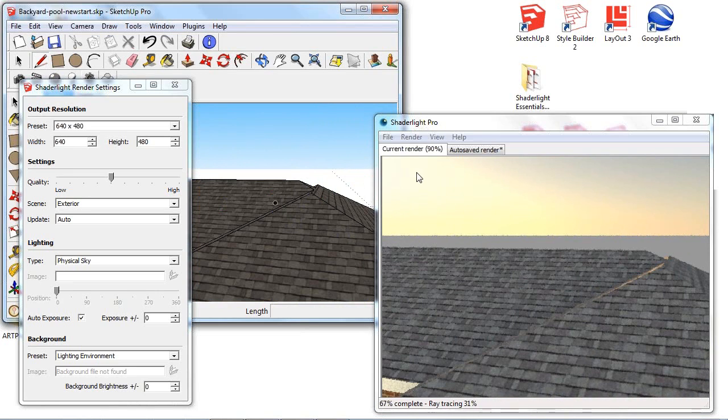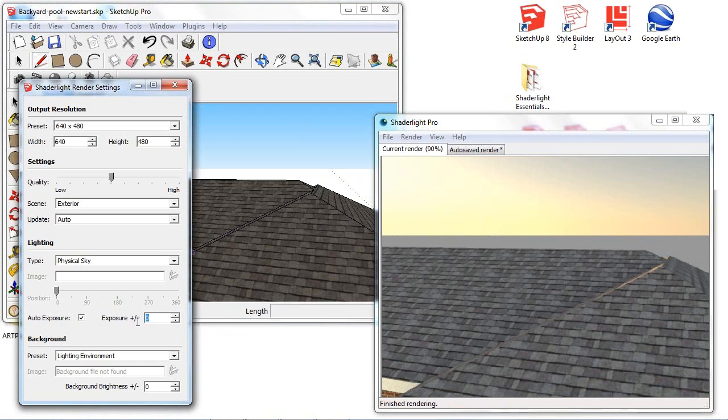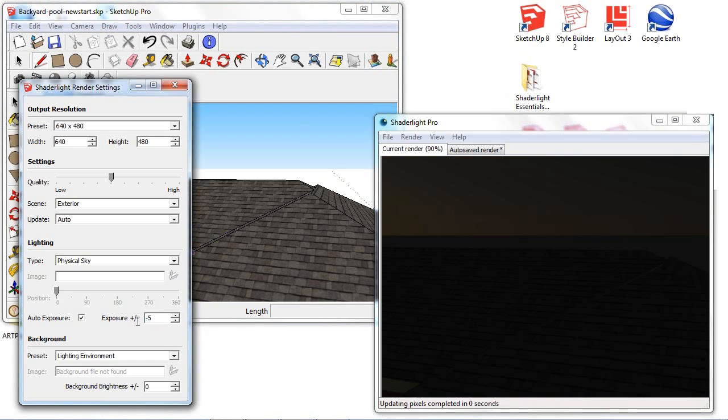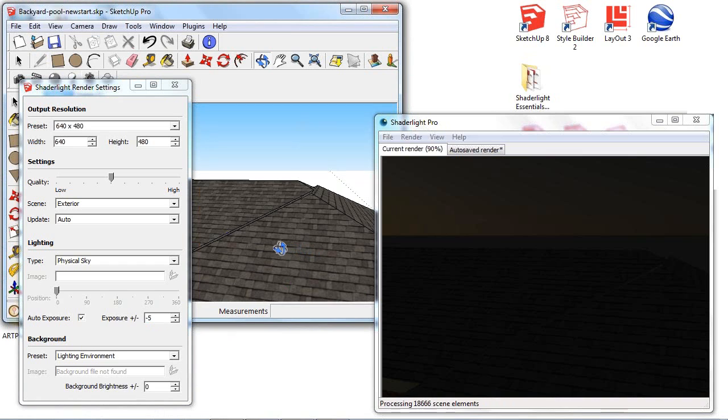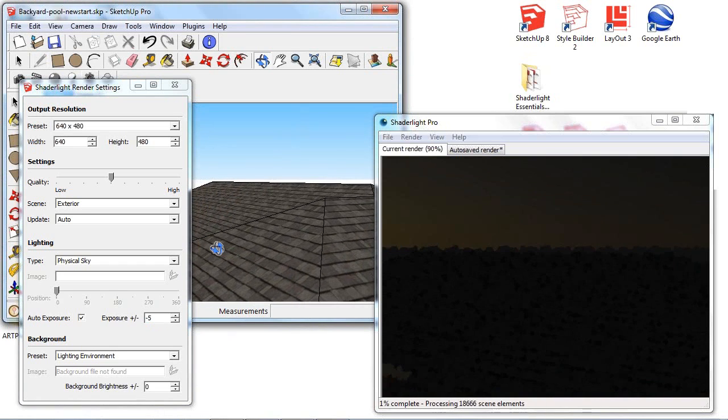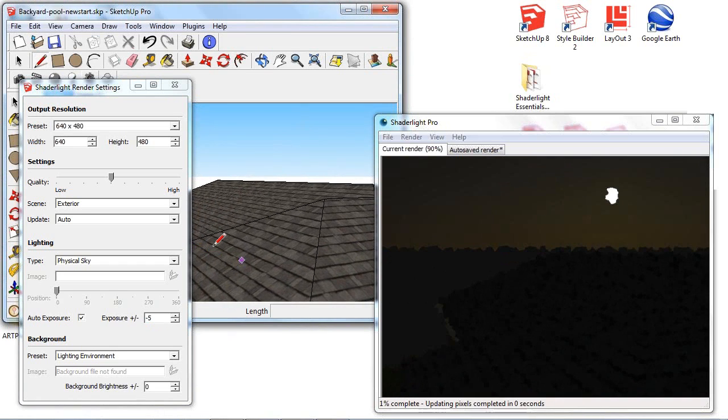So instead of a single point of light, which the SketchUp sunlight system uses, we actually have a sun. Now if I turn my exposure down lower, I should be able to find the sun. There it is. So the sun, and it's set to a decent brightness as well.